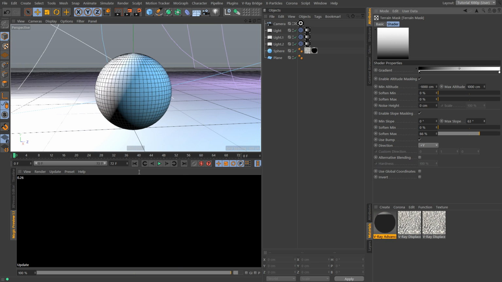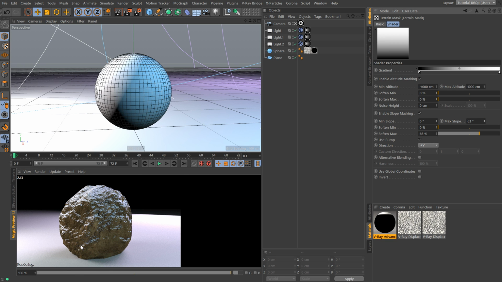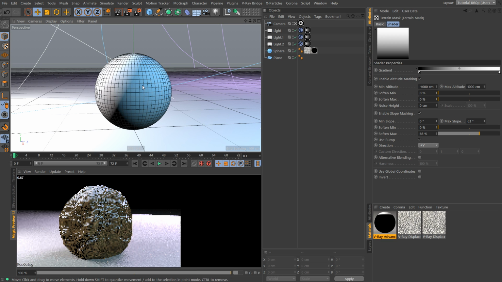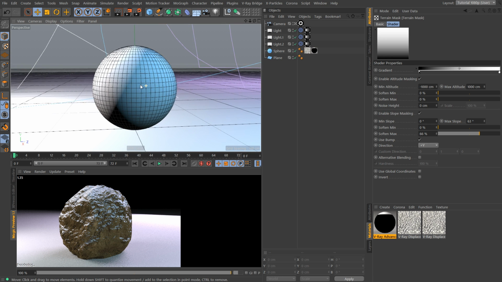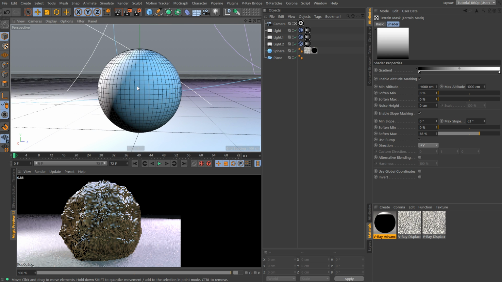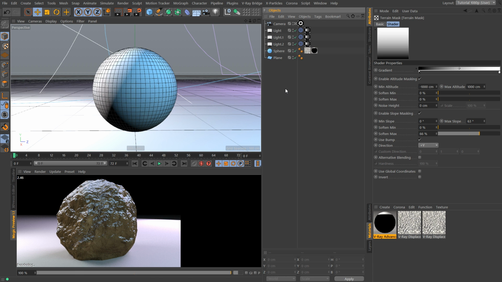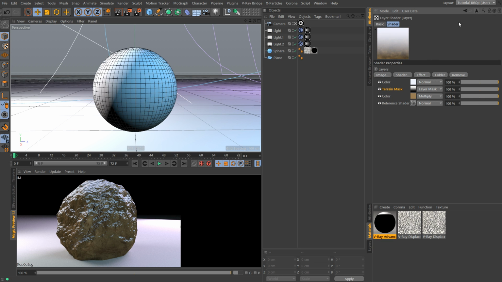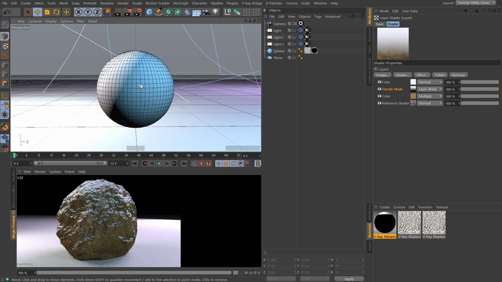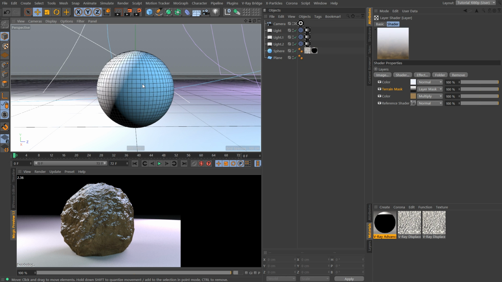If I increase that max slope, I should get a little more coverage of my snow, and that's looking pretty cool. And I don't know about you guys, but I just really like to work with procedural shaders. I know there's Substance Designer and Painter out there, which are technically procedural and produce some incredibly realistic, amazing results. But anytime I'm working on a quick project for a client and I need to build a quick shader, I just find that it's generally quickest for me to go in and make the shader with the built-in Cinema 4D tools. So that's one of the reasons why I really like the way that V-Ray works.